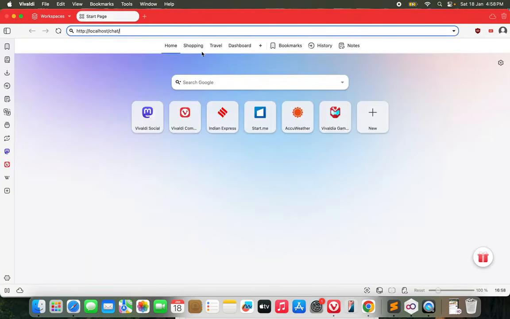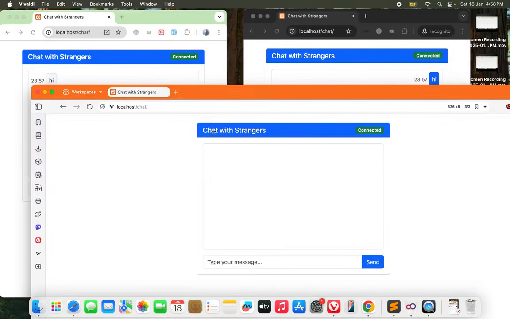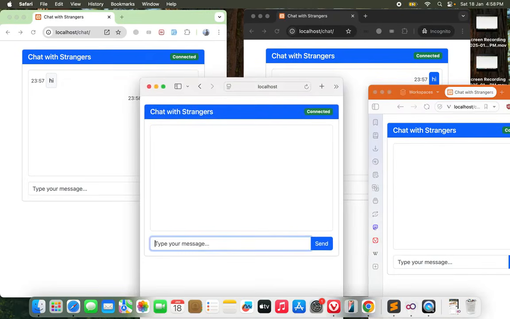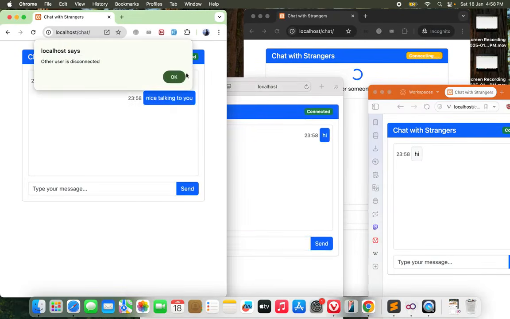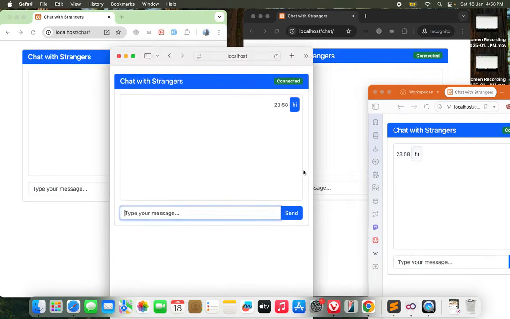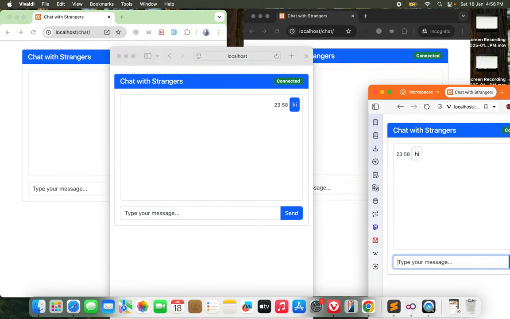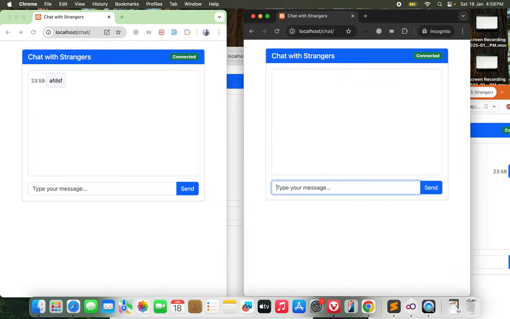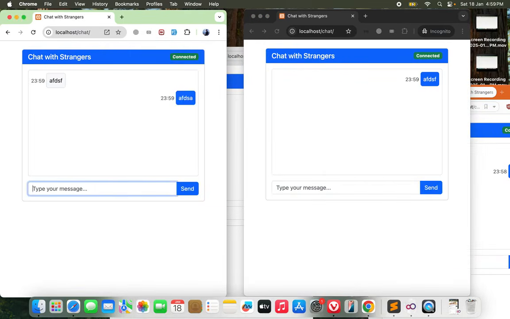Why is it so slow? So now I can see, yeah, this one and this one are connected now. I can chat with these two. Hi, this one is for this only. Okay, they are disconnected because of inactivity. Makes sense. But these two can continue their chat. Perfect. And once again, if they are connected, they can still continue chatting here.